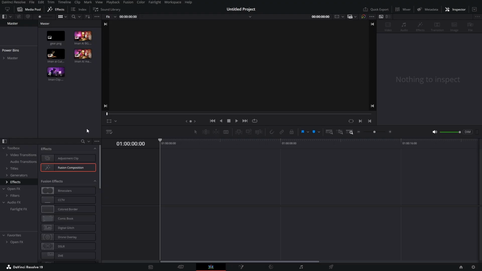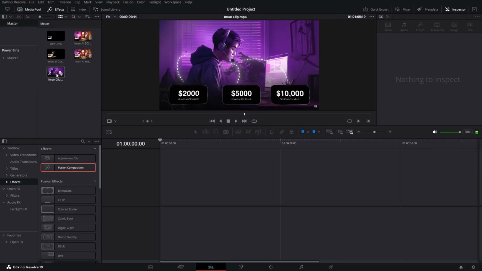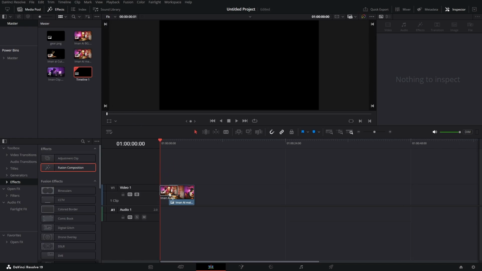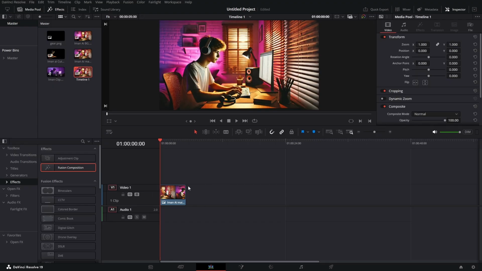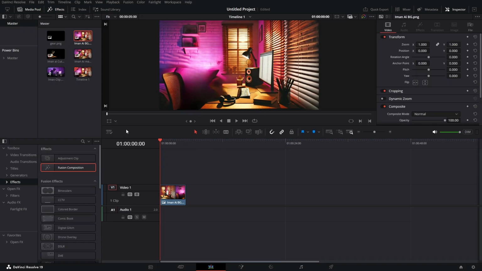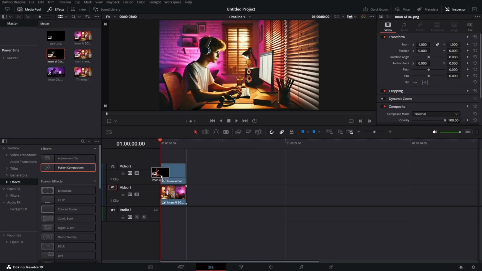Keep in mind, because this clip is in 60 frames per second and we want to copy it, it has to have the same frame rate. What have I created here with the AI? It's this image right here. But for the video, we need it separated from the background. So as you can see, I've already separated it from the background, and right here we have our boy and our background separated, so we can animate them separately.